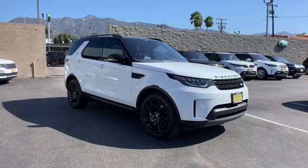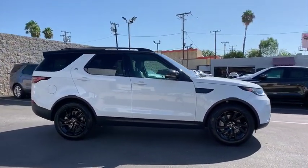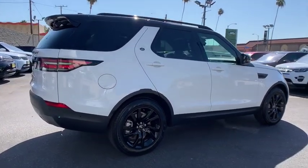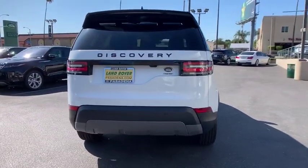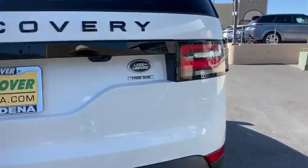We are pleased to show you the 2019 Land Rover Discovery 2. The Discovery 2 is a mid-sized SUV with true off-road capabilities from the British car maker Land Rover. This five-door SUV will take you through town with ease and allow you comfort and security in extreme driving conditions. Here are some of this vehicle's great options.